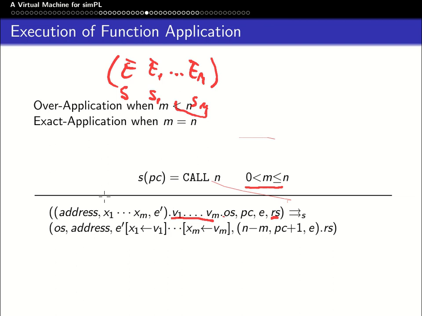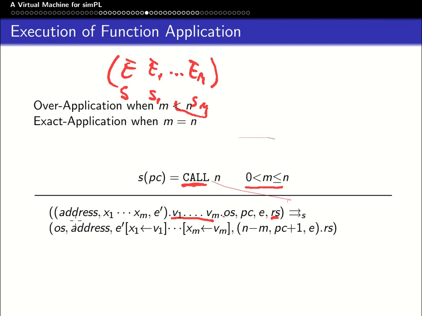We're doing the call. As with every operator that we execute, it's an instruction. With every instruction, we pop something from the stack, we compute a result, and we push something back, or nothing back. We don't always have to push something back, but we always pop from the stack. That's where our arguments are. So we're going to take m plus 1 arguments because we have defined m arguments in here. I'm going to take the function plus its m arguments, and I am going to create a new environment.